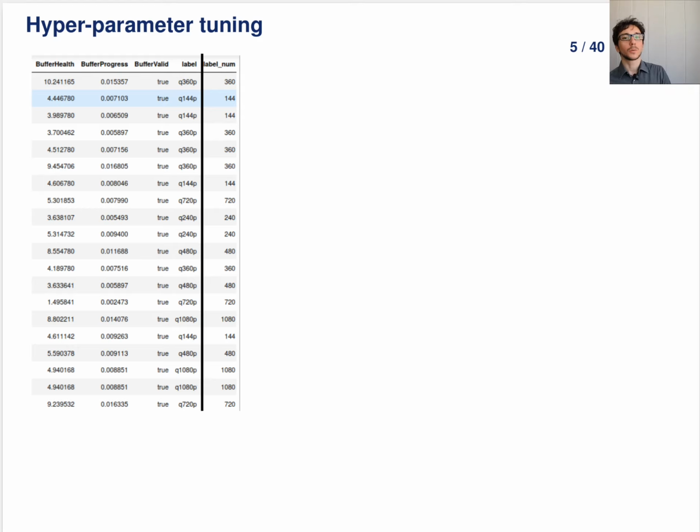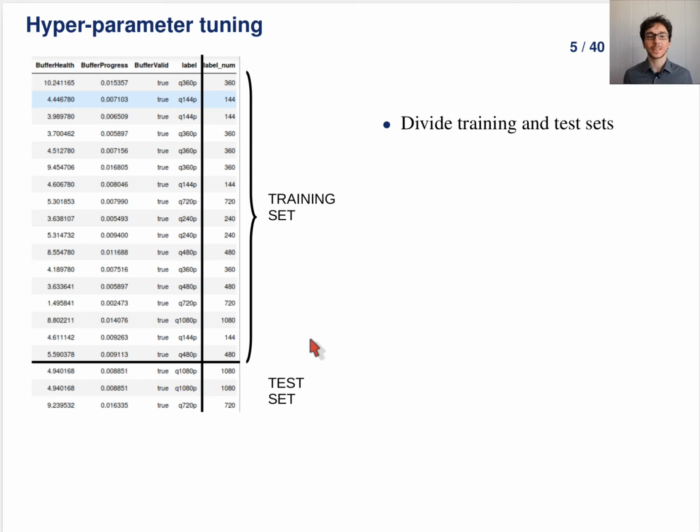How to choose the right hyperparameter p, the polynomial degree? Well, the right way is to use cross-validation. So first, as usual, we divide our data set into a training set and a test set, and we forget about the test set. Then we perform cross-validation on the training set.